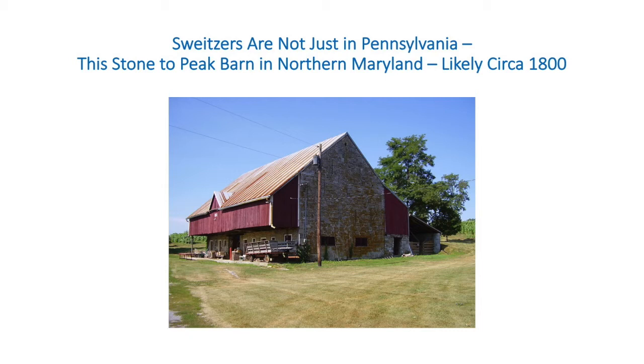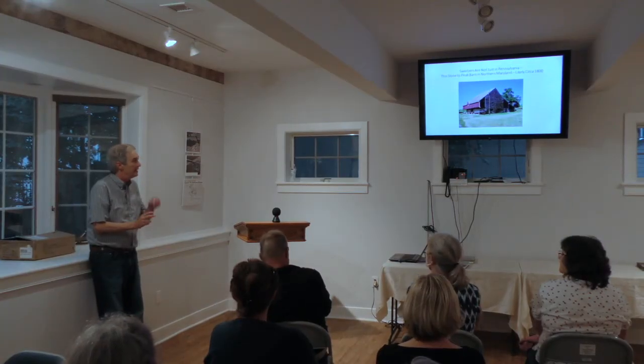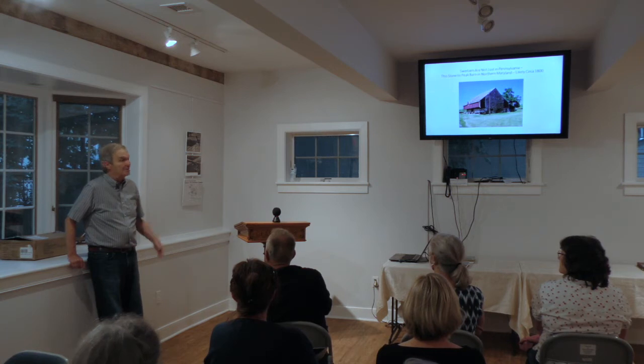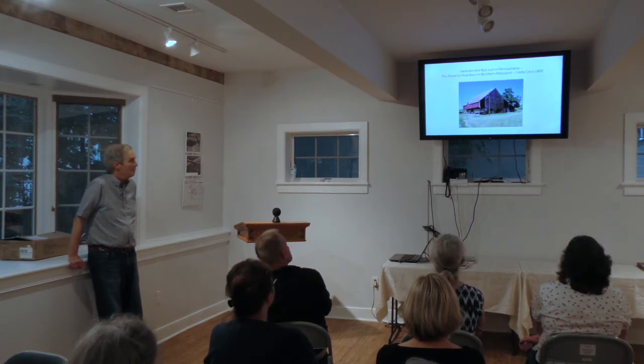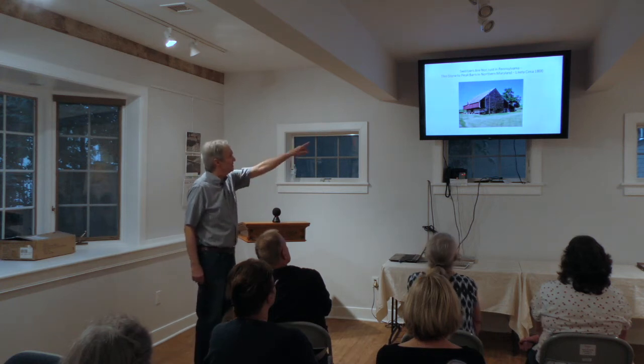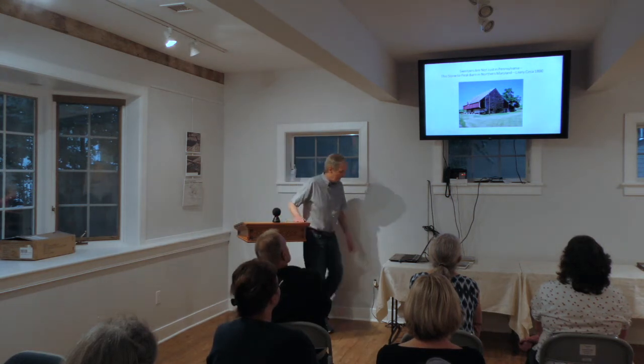The reason that I'm saying that's 1800 is that the roof line is fairly steep. If you had a really steep roof line, like the Isaac Long Barn in Lancaster County, which was built the first part in 1756, and the addition after the barn became stylized had a very steep roof. Okay, so that's probably built around 1800. Look at how short that forebay is in the front, and it does create the asymmetrical roof line. And you can ignore, as far as the original construction, that rear shed in the back. So that's Maryland.